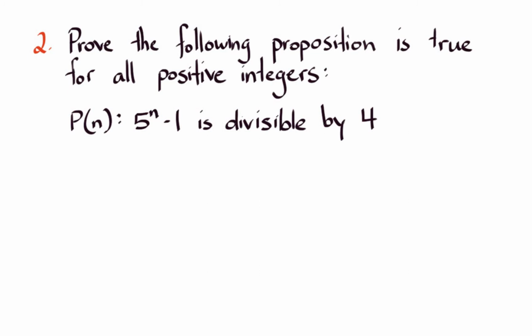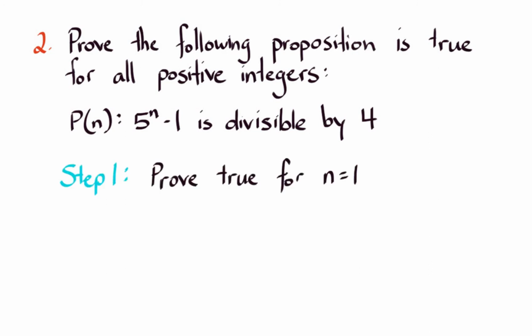So whenever we're considering questions like this, we need to link divisibility and factors or multiplication. So if something is divisible by a certain number, in this case 4, then that means that 4 will divide nicely into this term. So there will be 4 times some other integer. So let's go through the steps and see what I mean.